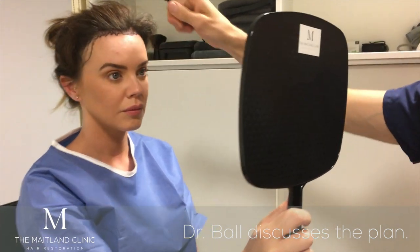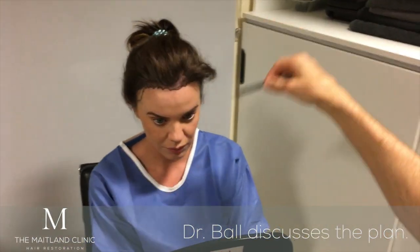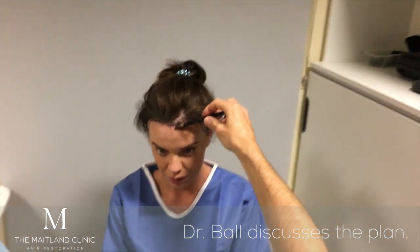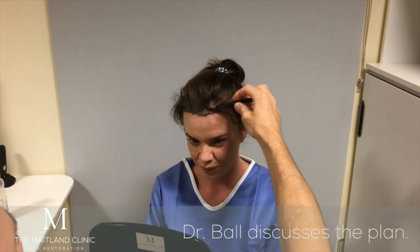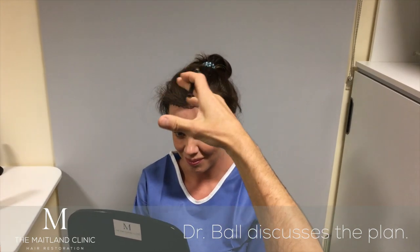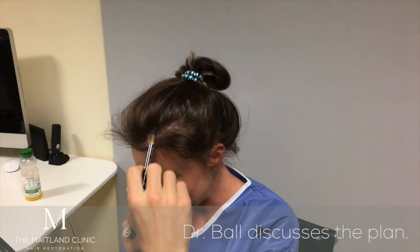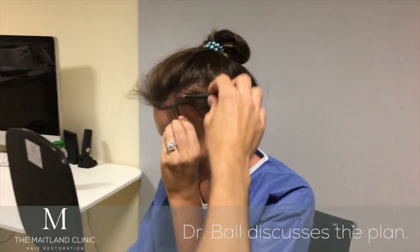And the other thing that's really important is to try to not only soften the hairline, but soften the overall appearance, because you can see that things are see-through, isn't it? Well, it's see-through, so it needs more density, but it's also in rows. So nothing should be linear in nature. It's like a grid, isn't it? So we're going to go through and break out these lines. You can see them when you go like that. You can see the rows.